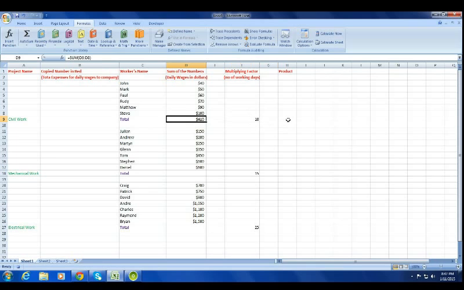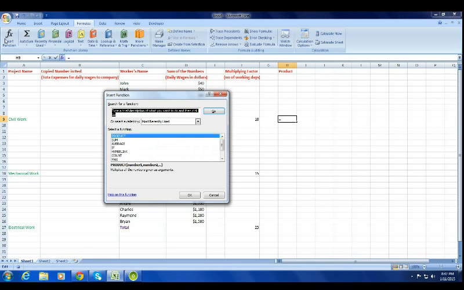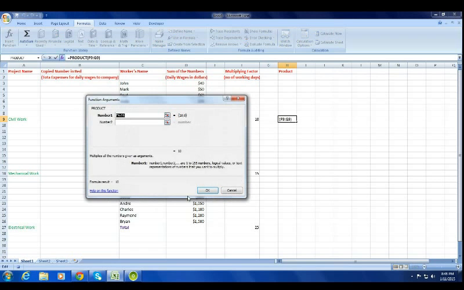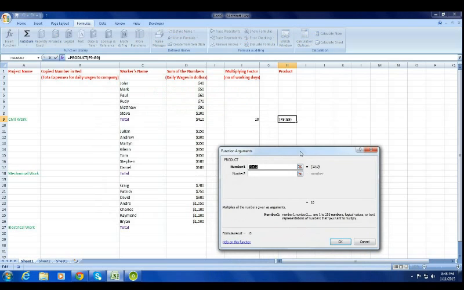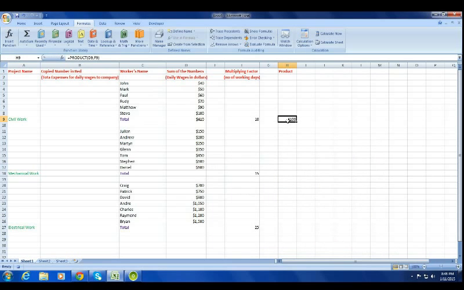And for that, we need to click on insert function again and select the function called product, as we are multiplying now. So click on OK and click the first cell number, that is $410, which is going to be multiplied by the second number, that is 10, and the result of multiplication appears under product.